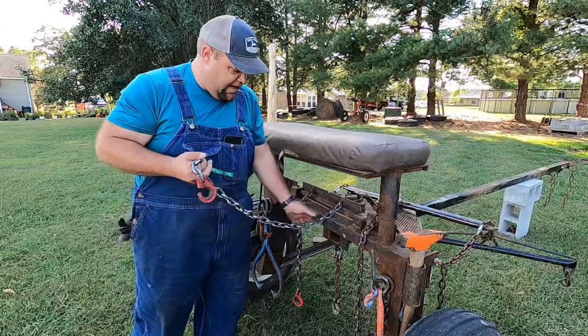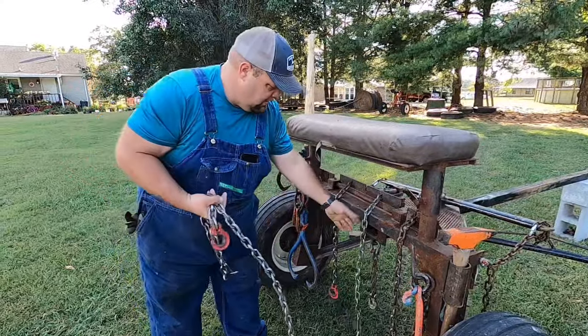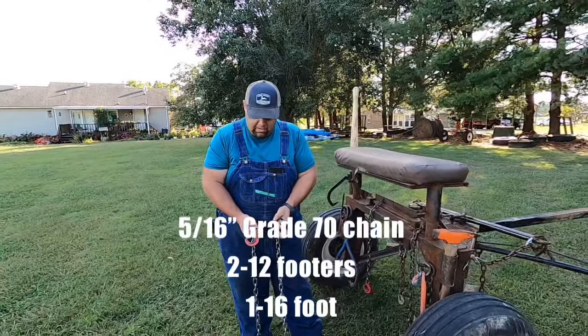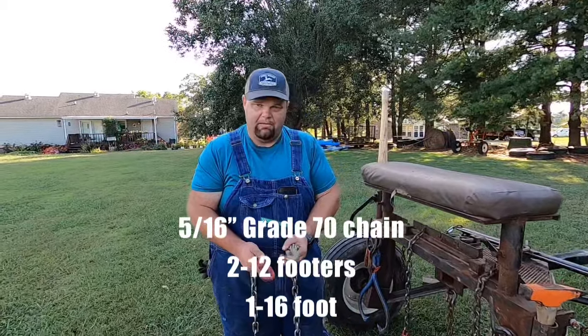Now on your chain, let me show y'all the chain. I'll show you how I got mine set up. I've got two 12-foot chains. I've got a slip hook on one side. And when I say slip hook, it needs to have that C shape.